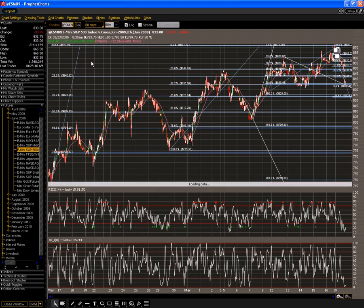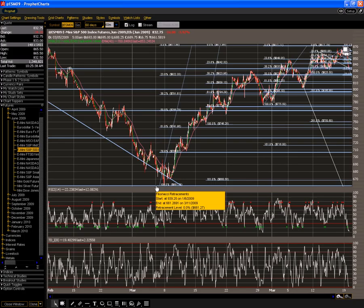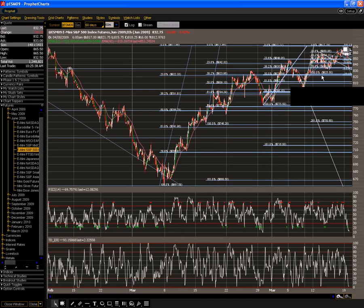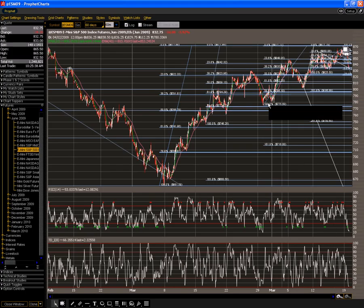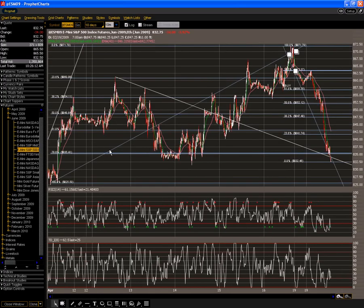On the 60-day chart, which goes back to the low of the year at 661 — draw that 661 to 871 — it shows a deeper pullback in the 741 range. So 741 ultimately might be your goal now that we have broken down. Any rallies up to 850 would give you a nice entry. If you drew a line all the way up here, you'd probably see a nice breakdown. Drawing the bottom from this recent move from 775 all the way up, you would see on the 20-minute chart that we have broken down very clearly.